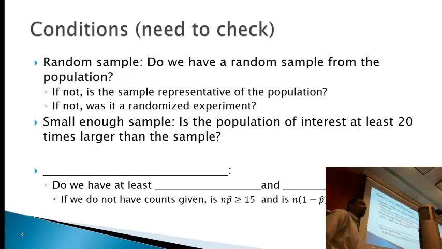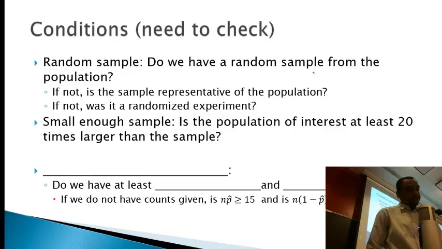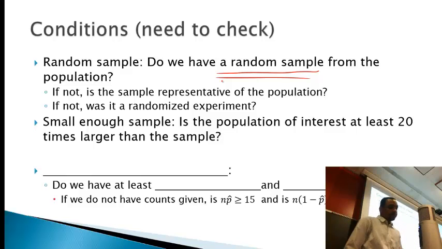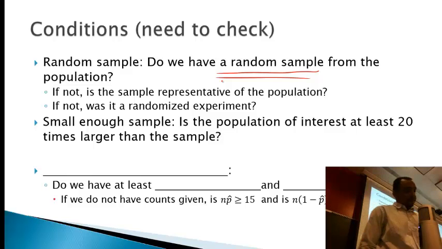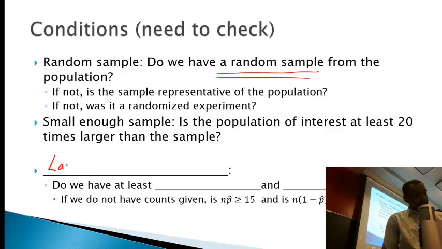Okay, so here are some conditions that we need to keep in mind for this new and exciting situation. Do we have a random sample from the population? If not, is it representative of the population, or is it a randomized experiment? You can pretty much assume random sample going forward. The next question, of course, is it small enough to help us with the independence assertion? So that's going to be good. And then the last one is, of course, is it a large enough sample?